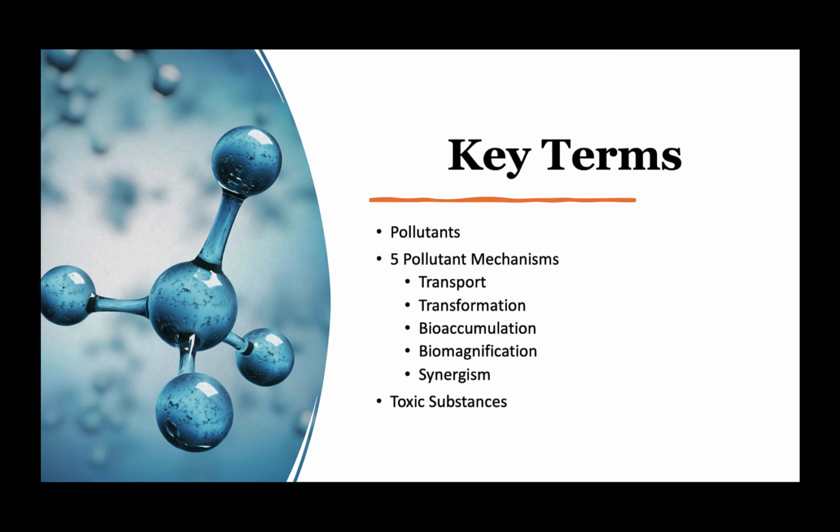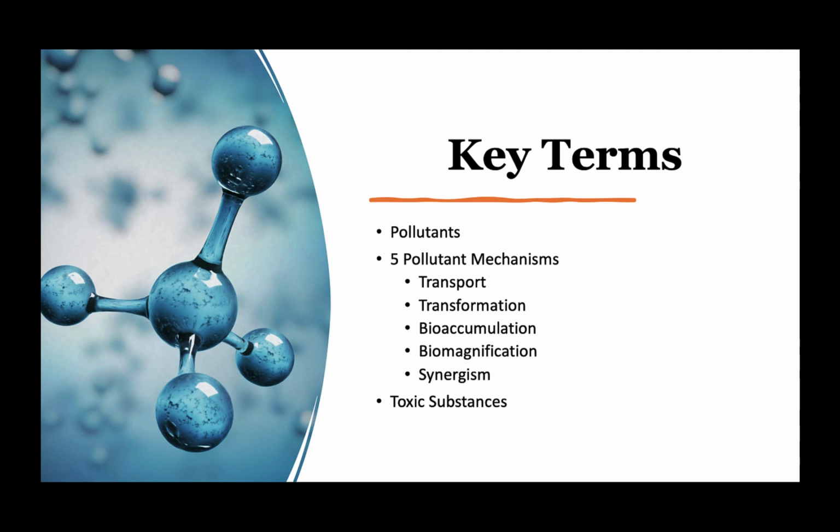Transformation is when a harmful substance is rendered innocuous or even helpful during a biodegradation process. This is gamma and beta radiation, for example. Bioaccumulation is the introduction of substances into ecological food webs. So chemicals that behave in a manner similar to essential elements are more susceptible to rapid uptake and retention. An example of this would be nuclear waste. It could be present as a potential health hazard.